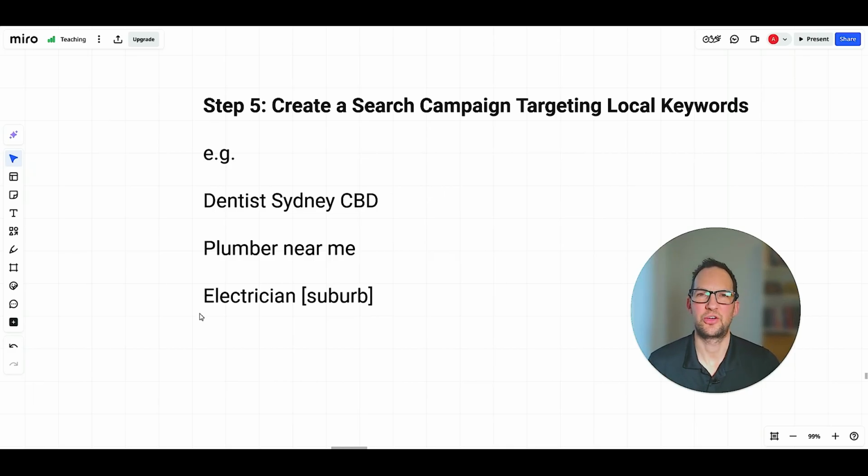You don't actually have any control as to when your ads will show up in the maps, but if you have all those things in place, then they will start showing up.